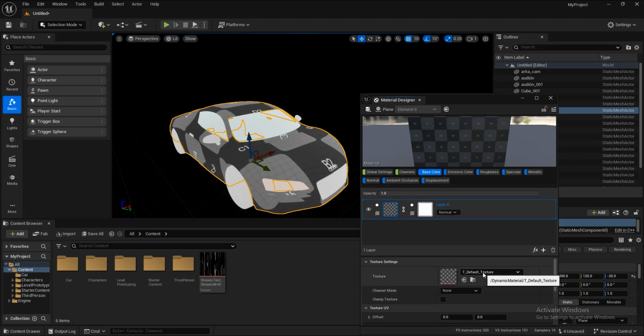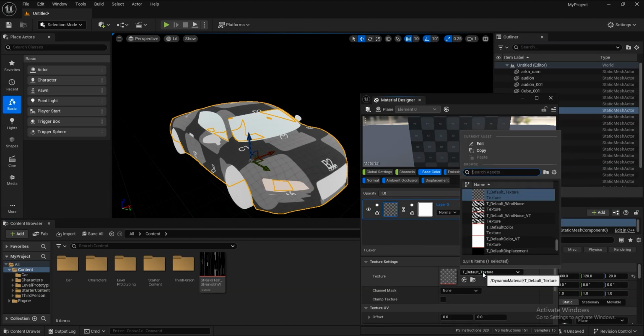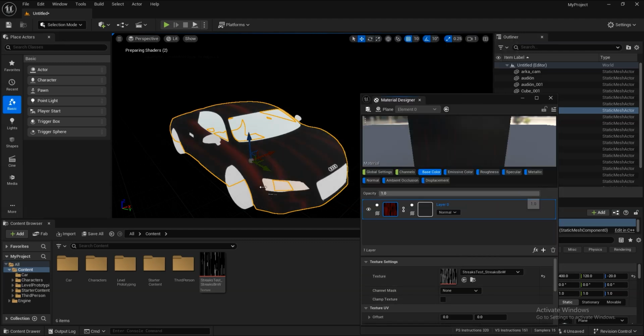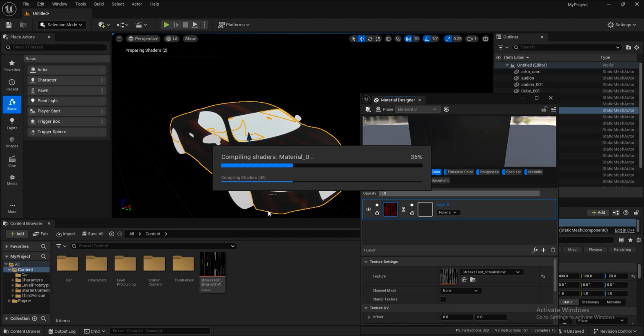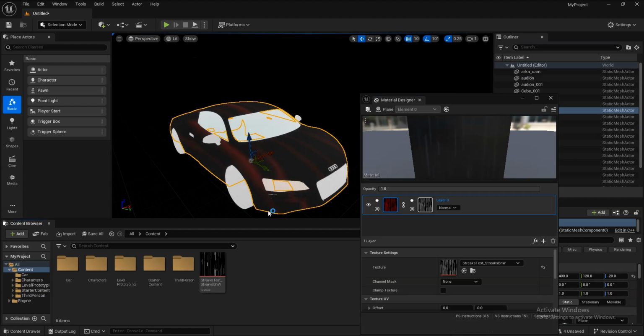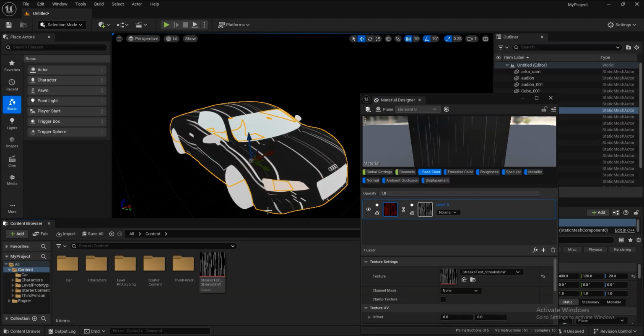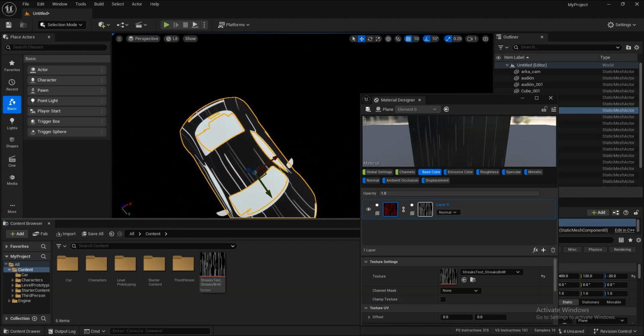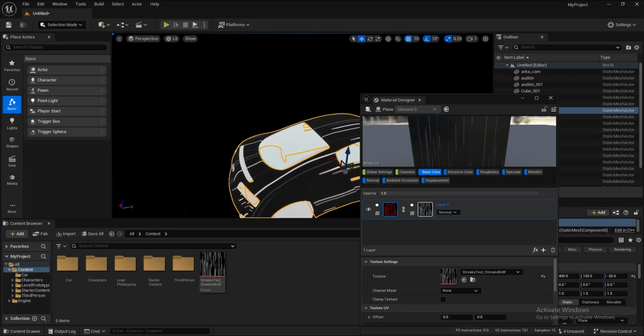Click and select, shrink texture like this, right? So this is the streak, and the UV we have already done, so I can see it here.